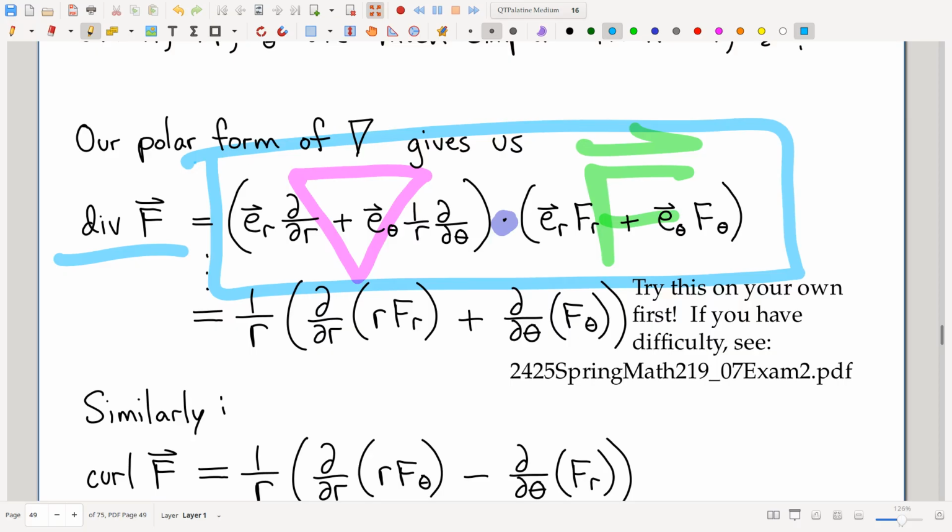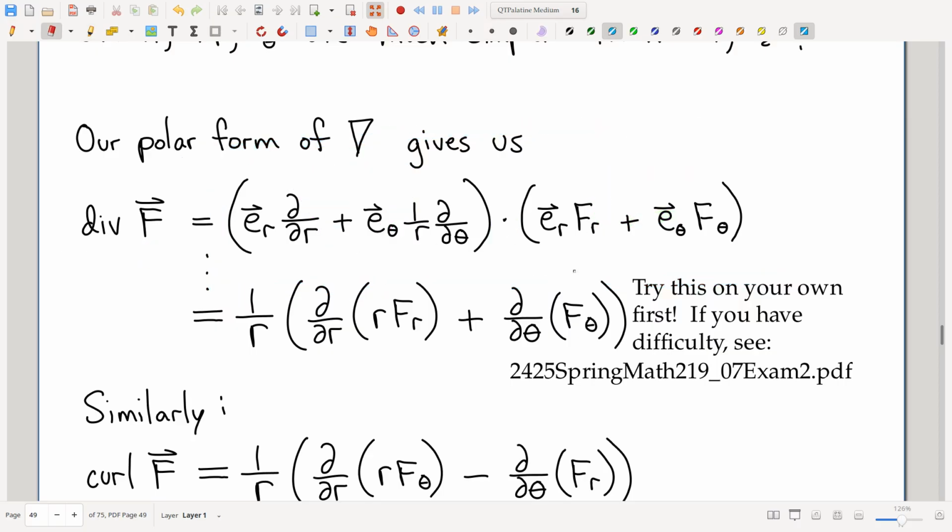But on the previous page, we wrote down that this is our polar del operator, which we had to do a little bit of algebra to get to. And here is our polar representation of a two-dimensional vector field. And now everything's in polar coordinates. There's no rectangular coordinates in sight. And you can just crank this out, again with a little more tedium. So, del dot F. Again, this is a great exercise. Everyone should do this once in their lives. And I did mine a long time ago. But all you have to do is just foil it out.